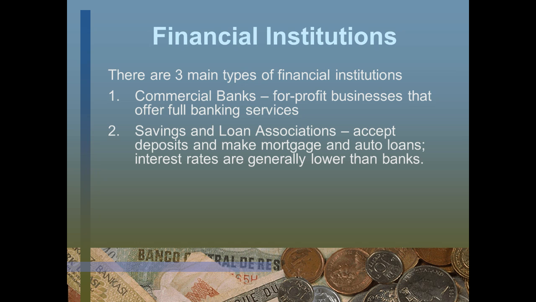Savings and loan associations. These have all but gone away. There have been so many banking regulations that have changed the market in such a way that savings and loans don't really exist in any real aspect. A lot of local banks still say savings and loan on them, but really they're just a small commercial bank at this point. Savings and loans used to not have the same kind of regulations that normal banks had.